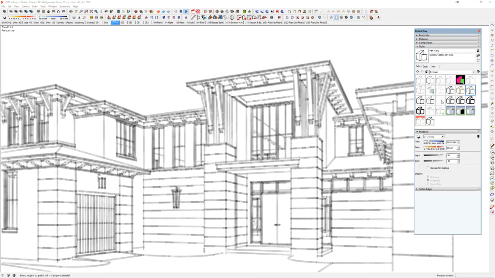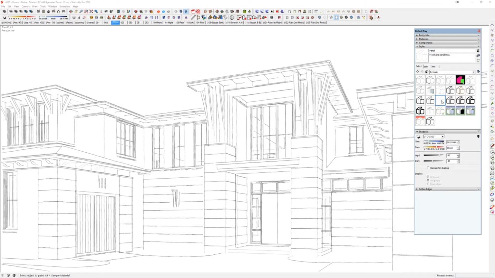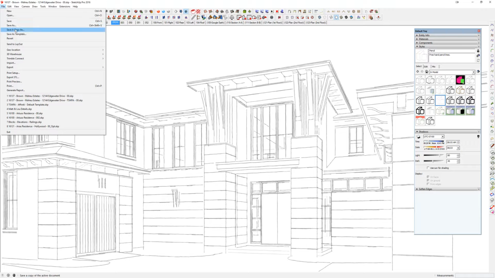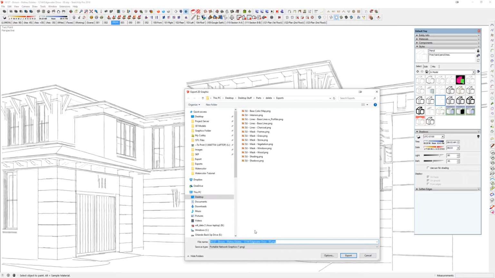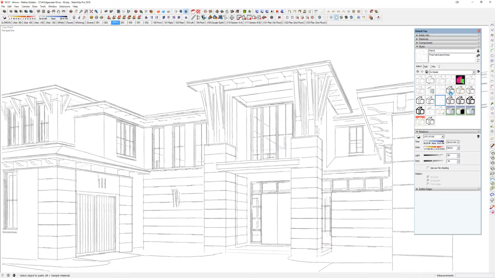I'm going to go with this pencil look, this is the one I'm looking for. I think this is going to give me a nice technique. So we'll file, export, 2D graphic, and call this lines pencil, and we're going to export that.